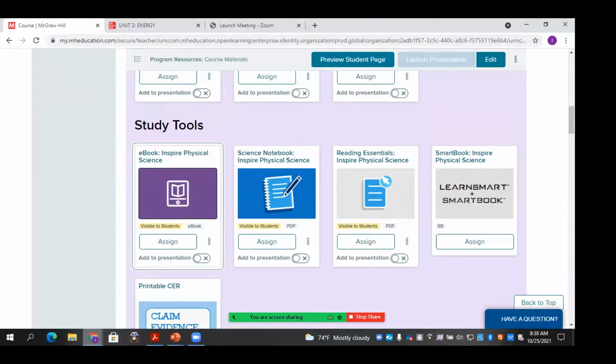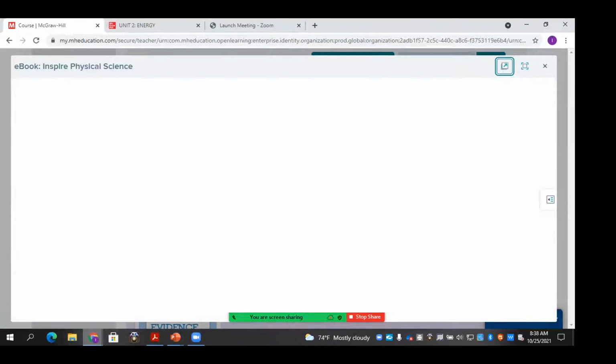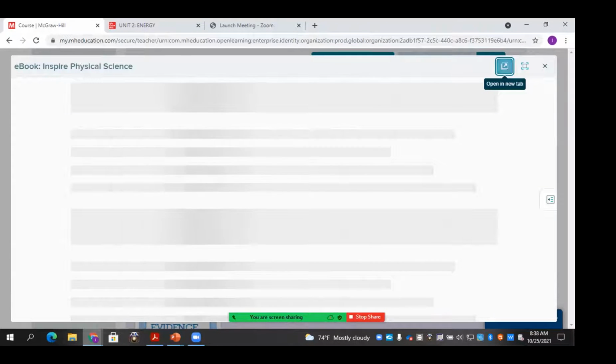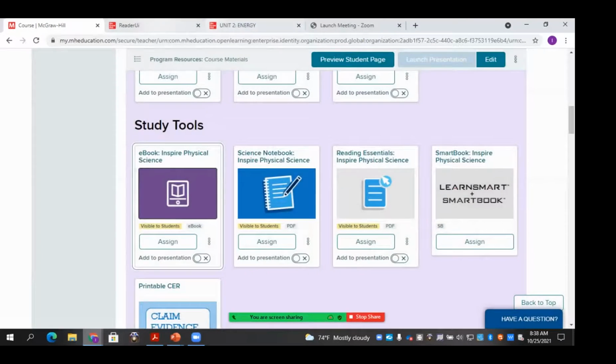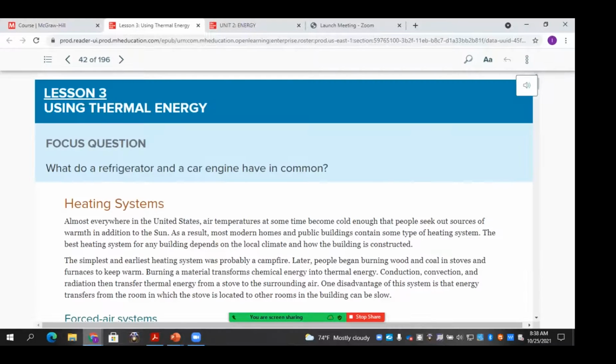Now, if I open it up here, let me go ahead and open it up. And remember this tool, opening up another window. It's a really cool tool. I use it every day. Let me open it up in another window. Now it's opening up another window. I can close that original window. So here it is. I have my digital book, my student book.